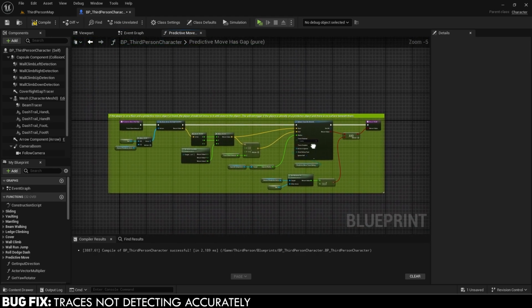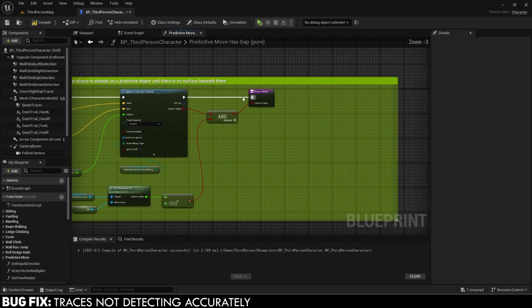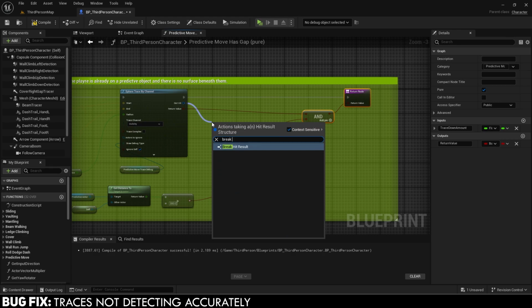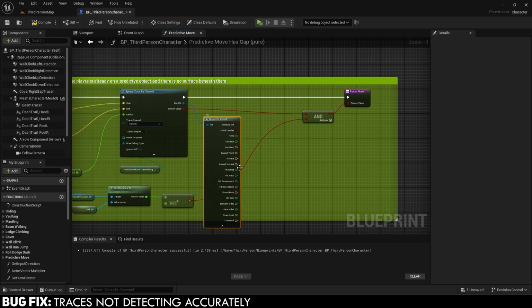Then go to the Predictive Move Has Gap function. Make some space at the end. Break the hit result and check if the hit actor implements the movable object interface.